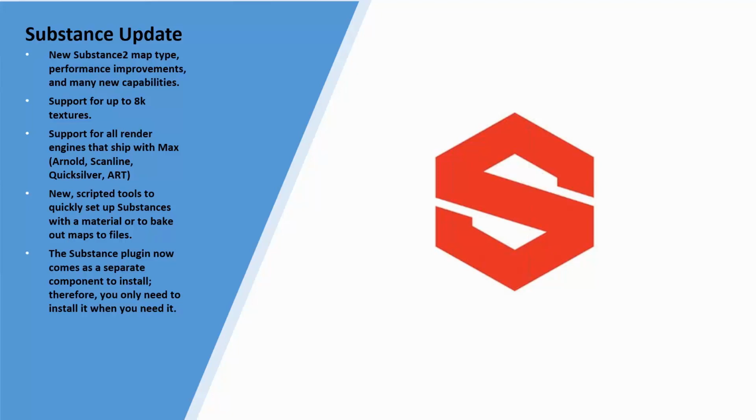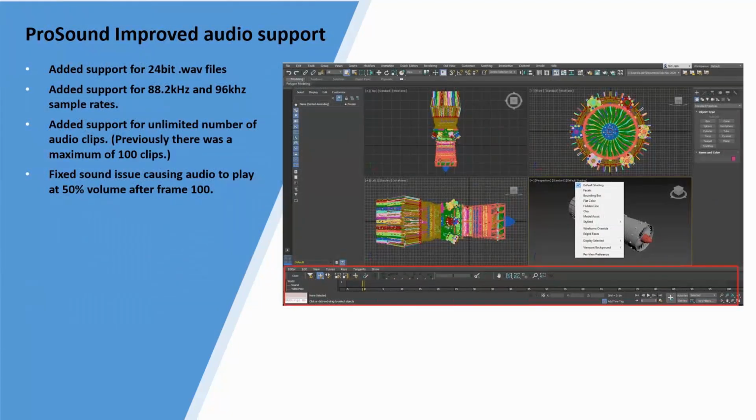All of this is in terms of visualization and how Autodesk have tried to make the software faster and easier to use for the end user. They've also added a bit more support for ProSound, where you can throw a bit of audio onto your visualization. So there's added support for an unlimited number of audio clips. Previously there was a limit of 100 clips only.